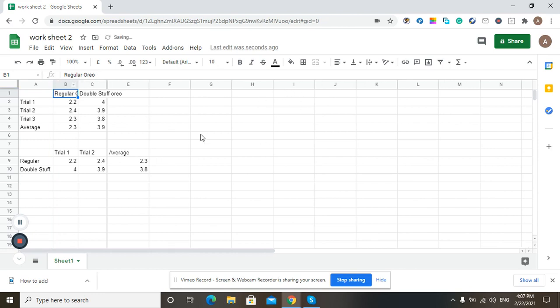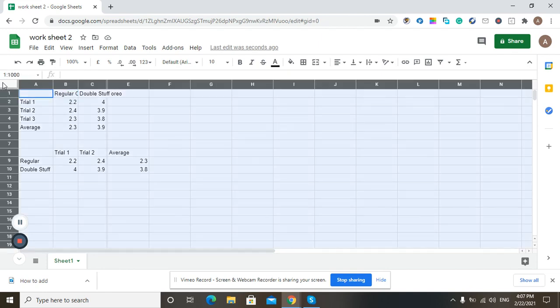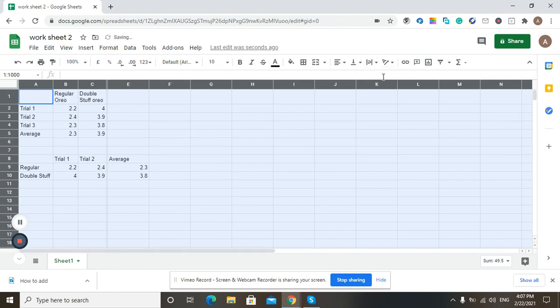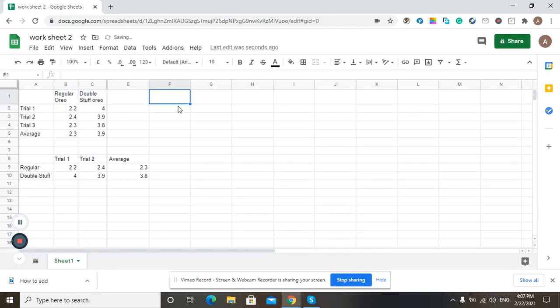So in this case we have to wrap text, and in this video I'm going to show you how to wrap all the text in your Google Sheet. You have to go to this and select all the cells, select all the cells, and in the upper bar you have to go to this option. This is, as we've seen, the text wrapping option. You have to click this and select your wrapping option. As you can see, now I'll press the wrapping and it clears the word.